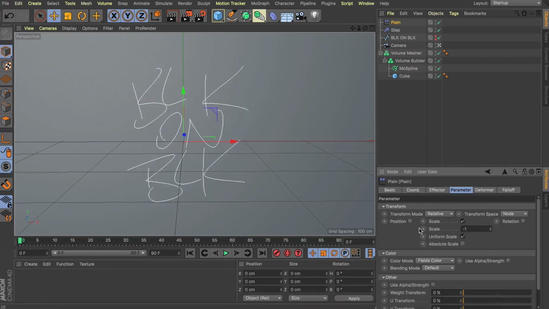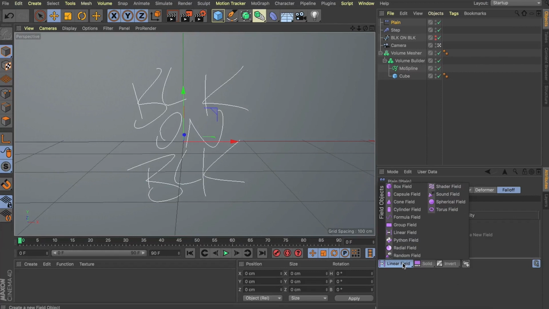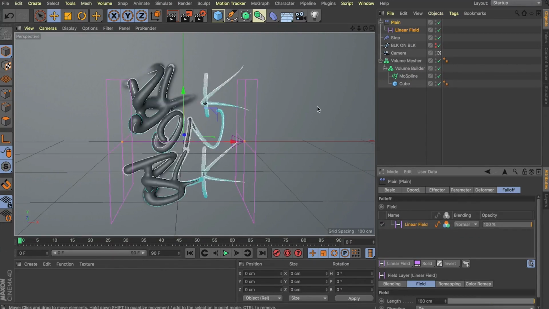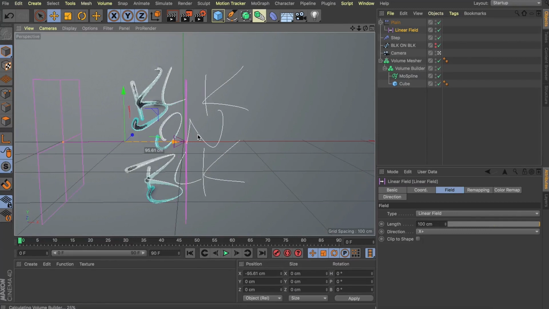But now we can start to bring our text back on using Fields and start to play with the new field system. So if we come over to Fields, you probably notice it's a bit different to what we had before, but it's so much more powerful. So first up in this tab here, we've got our field objects, and these are essentially the falloff layers that we know and love. So with that selected, let's actually just add a linear field here. And by adding that into our falloff, it's created a linear field object within our scene.